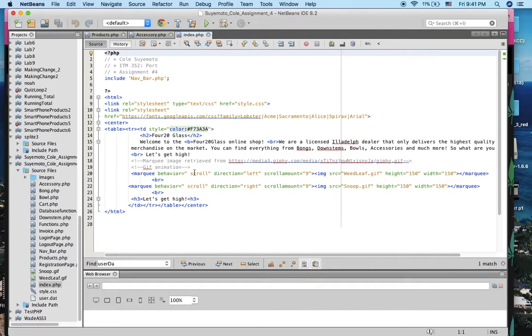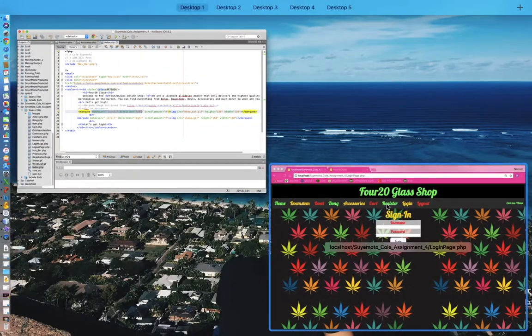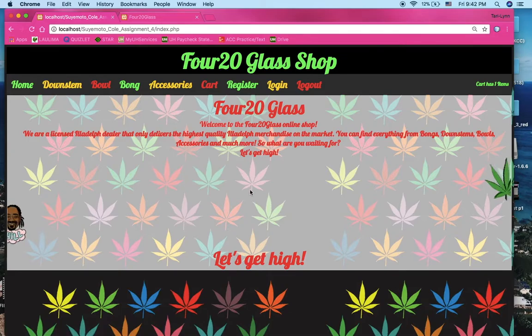All you have to do is put in which direction you want the GIF to scroll, as well as what kind of behavior you want it to do, and the scroll amount, which is basically just how fast that it is going to go through the screen. And then you just have to look up a GIF online. I used Giphy.com, which is a pretty common GIF website, and then you can adjust the height and width right there. And from that, as you can see, it looks pretty cool, just moving across my screen.